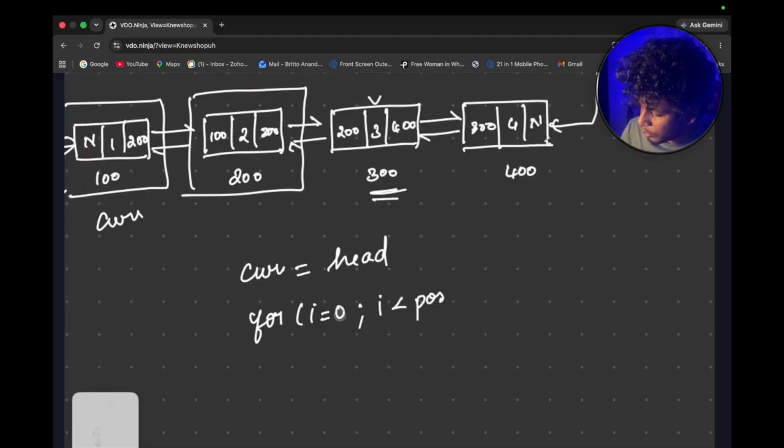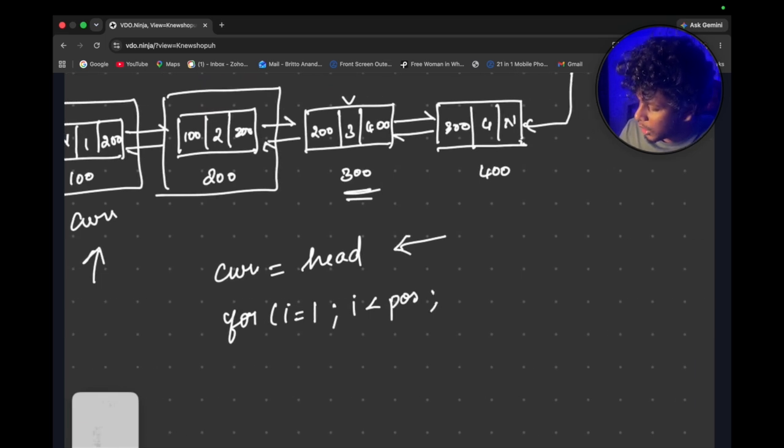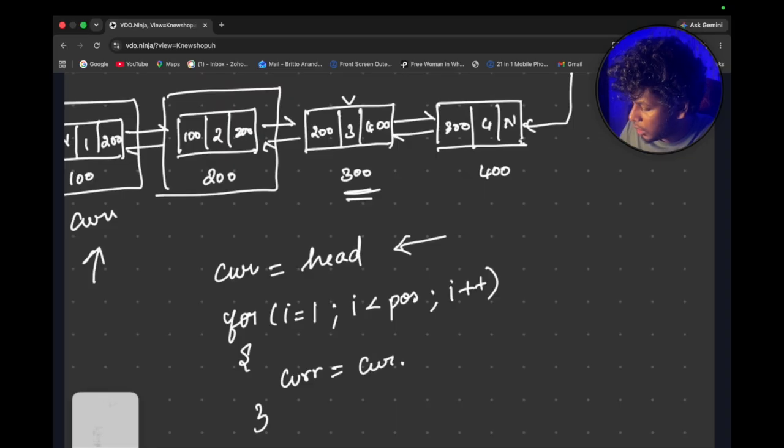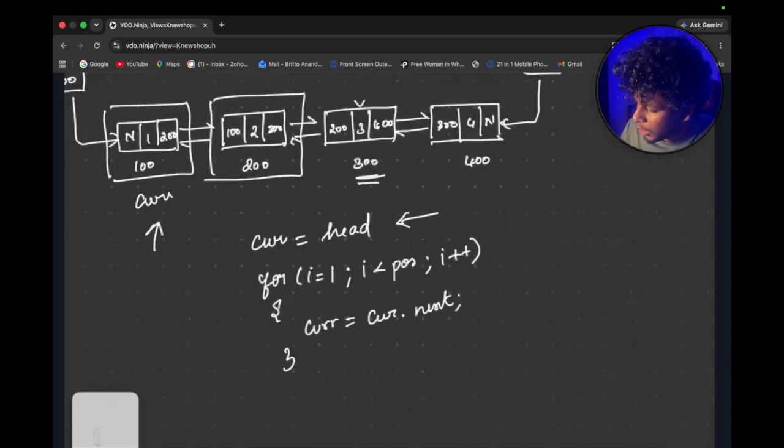We have to keep it 1, because the current node is already at the first position by this statement. So i is equal to 1, i less than position, i plus plus. Okay, done. Inside this I need to iterate, so current will be equal to current dot next.